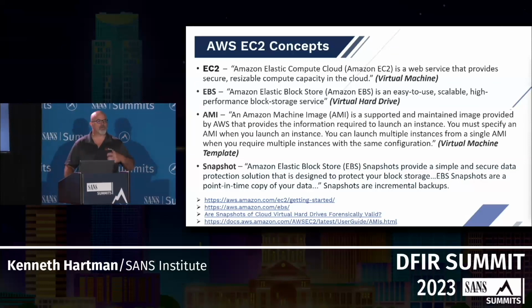So first of all, when we talk about virtual machines in AWS, we kind of chide them because they always come up with strange names for things. They call it their Elastic Compute Cloud, or EC2 for short. When we talk about an EBS volume, really just think of that as a virtual hard drive. And then they have machine templates, which Amazon calls an Amazon Machine Image. As an instructor, I will often say A-M-I, but the cool kids will call it an AMI. And then we have our snapshots.